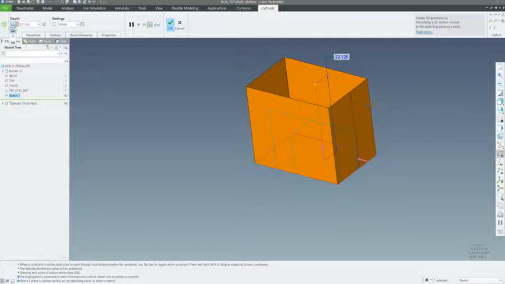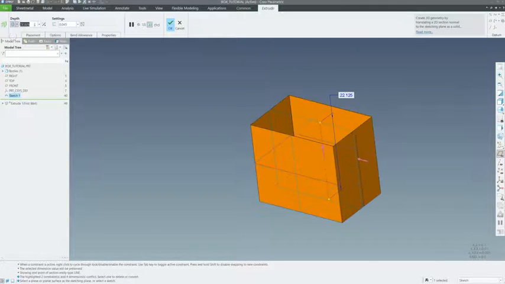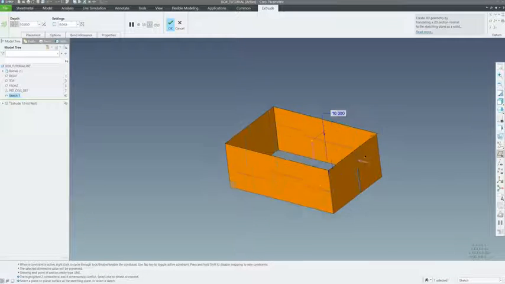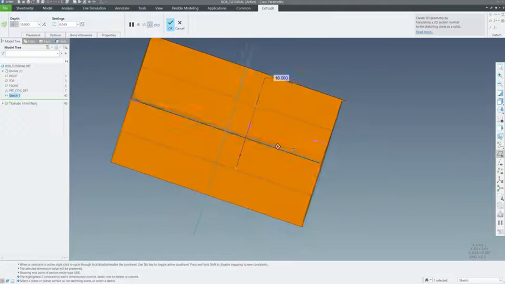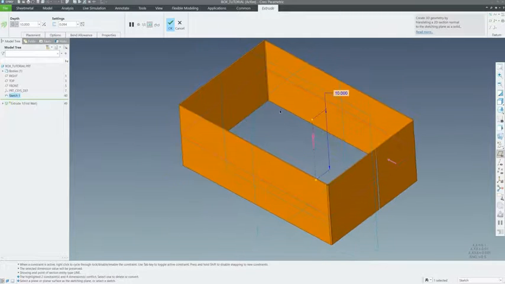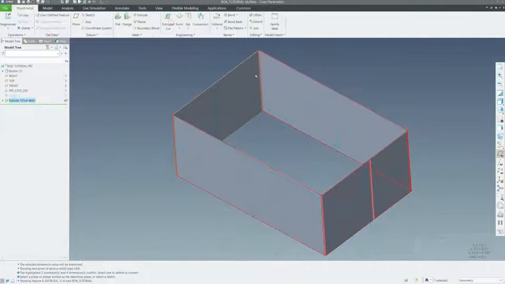We want to go both sides and set it to 10 inches. Here's the thickness of material. I want to go to 0.094. We're done with the box.